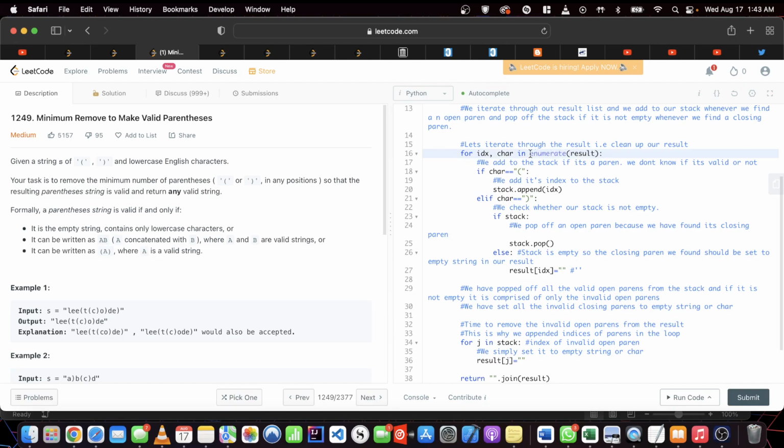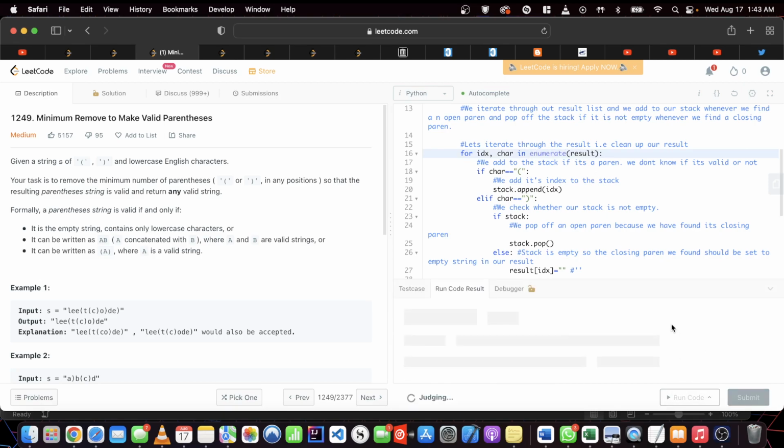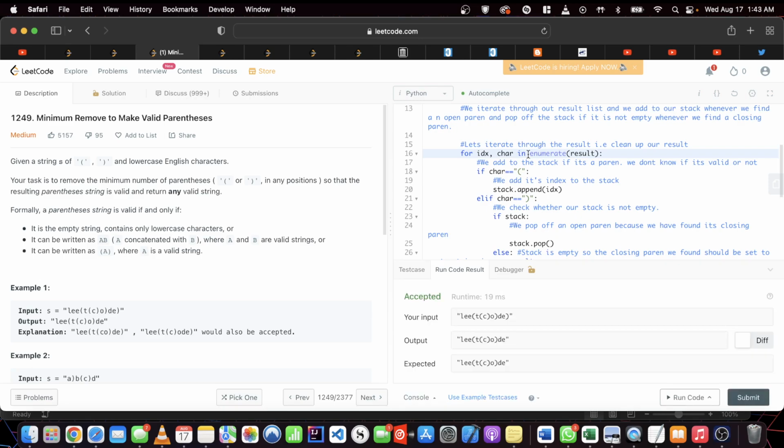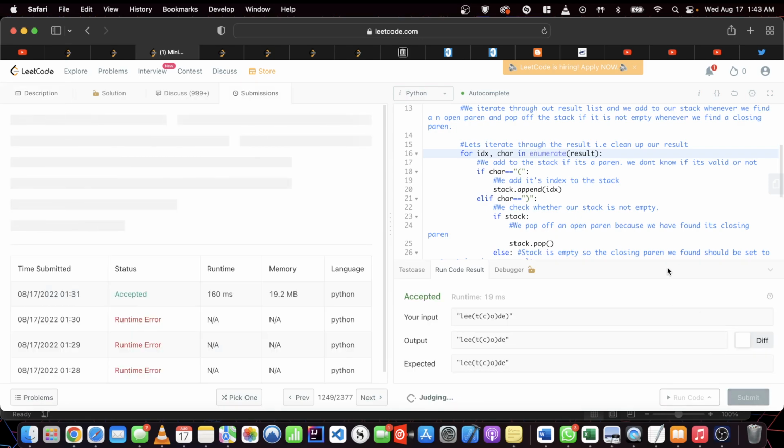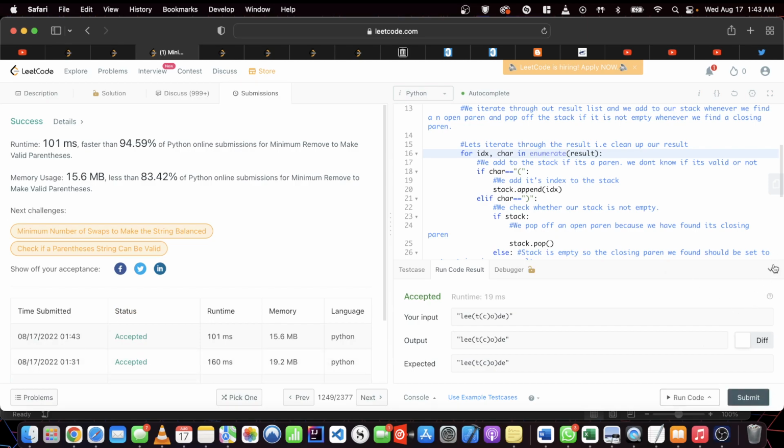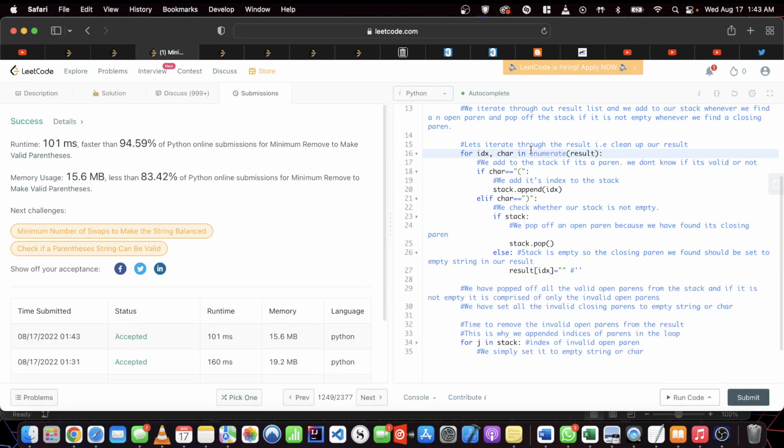So when we run this, enumerate. Oh, perfect. So this should work. I hope I didn't make a mistake with this part. Okay, it works. Voila. And that's how you do it.